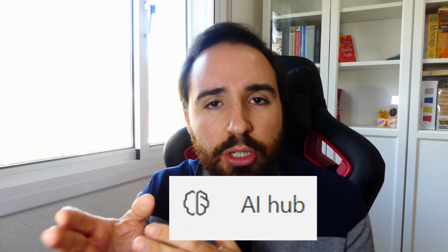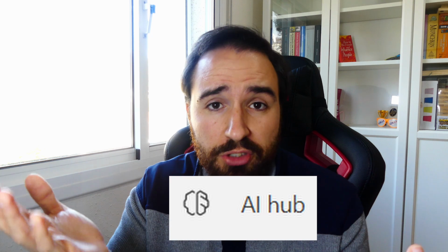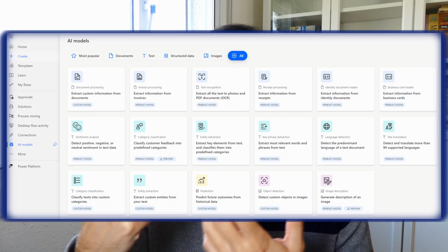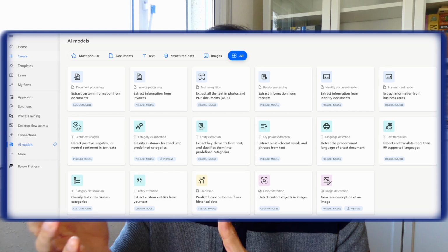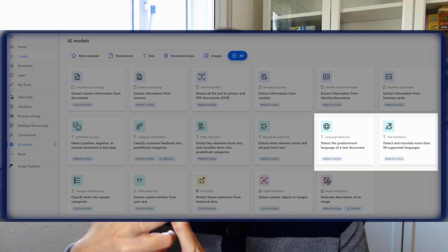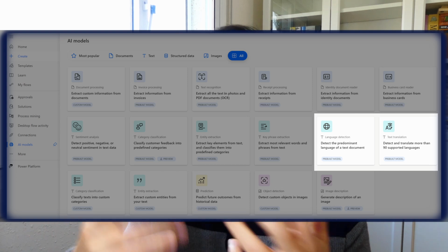In this AI Builder, you have different models that Microsoft has available for you that you can leverage. Some of them you can retrain with your own information, and some of them you can just use as they are. For example, in this case, we use 3 different ones. 2 of them we didn't retrain, 1 of them we did train. The first 2, the ones that we didn't retrain, are a language detection model. Basically, you get an input to that model and it tells you, hey, this is Japanese, this is English, this is French, whatever it may be.